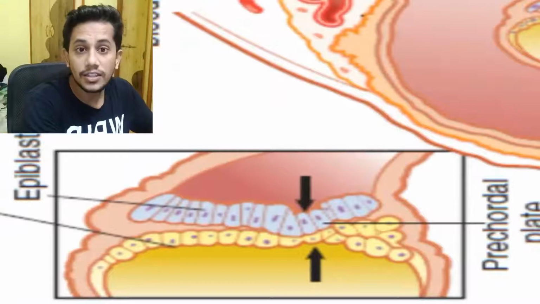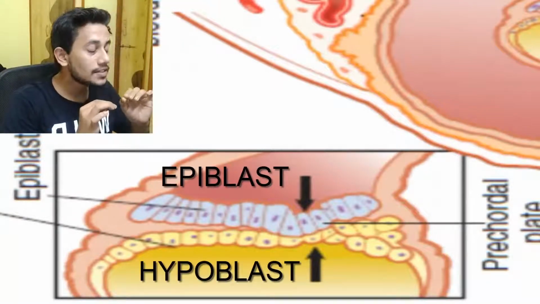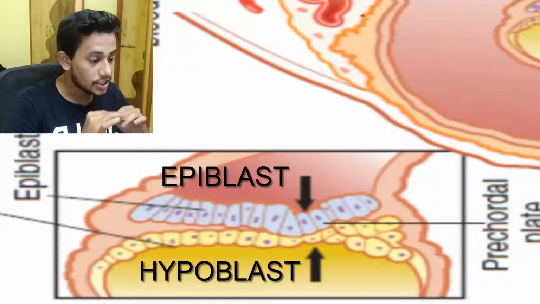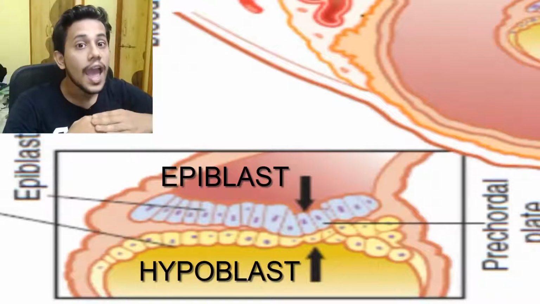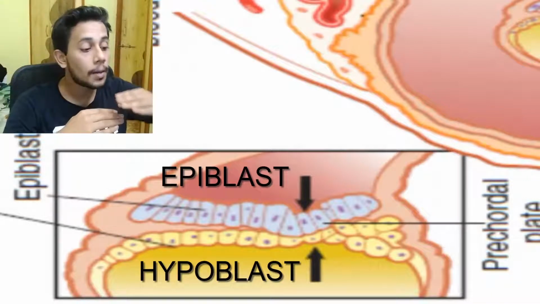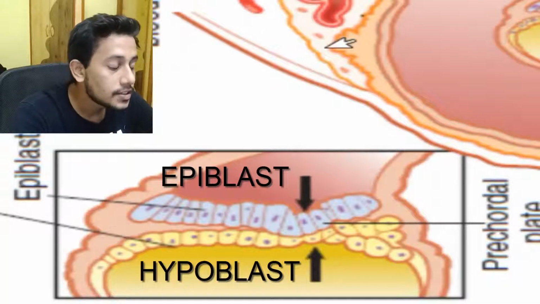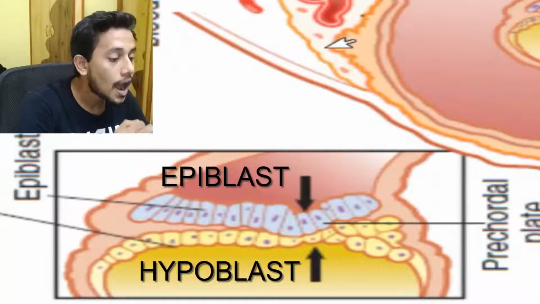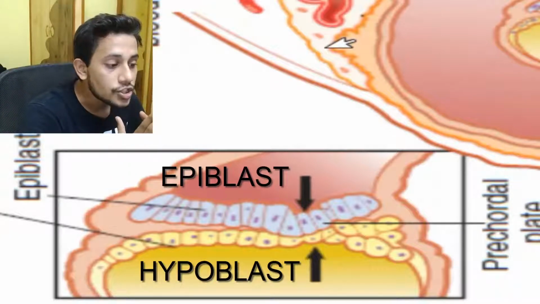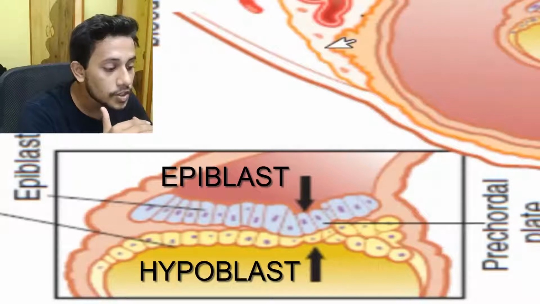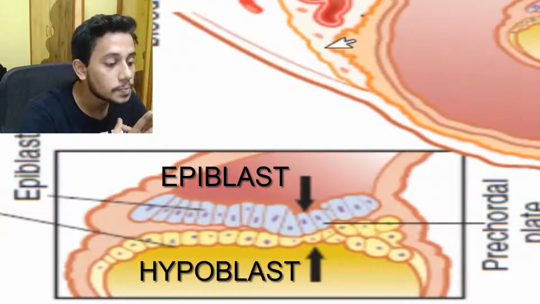See, it's turned. Just kidding, you were just editing. But as you can see here, the hypoblast and the epiblast. The analogy: hypo as in the one below, and epi as in the one above. The epi is the blue one and hypo is the yellow one. Now as you can see, they are on top of each other. The hypoblast will form the yolk sac and the epiblast will form other cells.